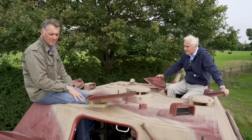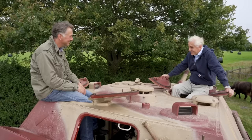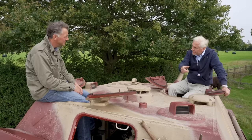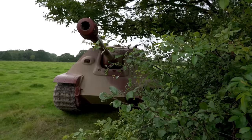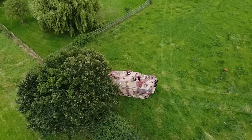Sitting on top of it as it's trundling forward, you get a sense of immense power. But you wouldn't want to be in one of these — and certainly not with an 18-year-old driving. In those days, you had to get around the side to knock it out. As long as you were positioned looking out, with the protection of a hedge, under a tree, naturally camouflaged — and that's before you've even put anything over it — if you're in a position like this with a defensive weapon, you're not in bad shape.